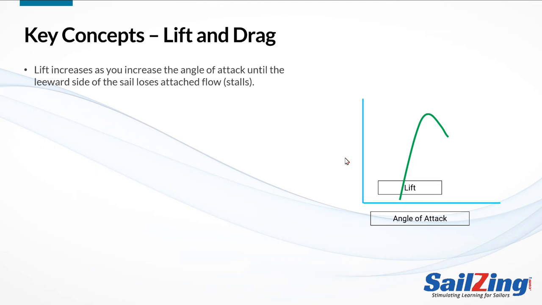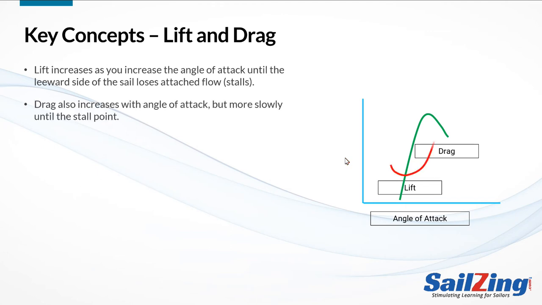Now let's look at drag. When you are headed into the wind, you have more drag than lift because the flow on both sides of the sail is stalled. As you bear off and your sail starts to fill, drag decreases because flow starts to be attached to the sail. As you bear off further, drag increases because you are deflecting the wind more. If you bear off too far, the sail begins to stall on the leeward side and drag increases dramatically, quickly becoming as large as lift. That's why you should never stall the leeward side of the sail upwind.